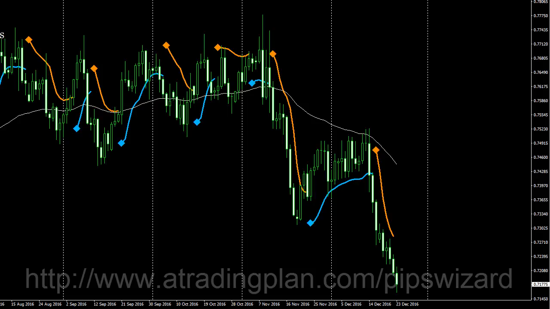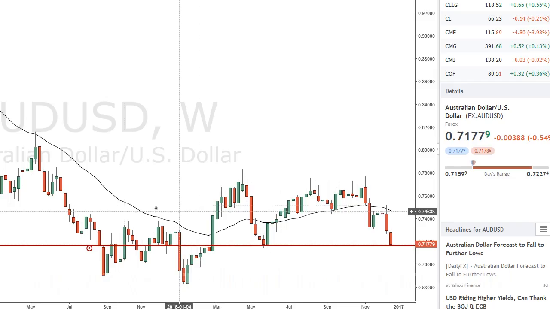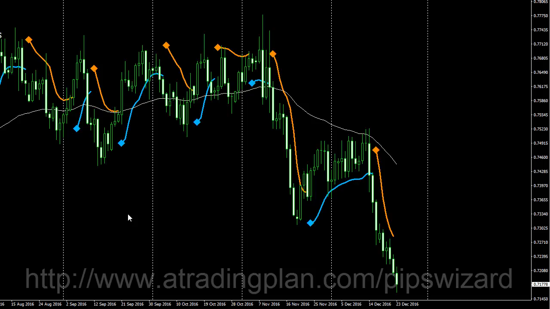The reason I'm using this chart specifically is because I'm actually looking for a play in the Aussie US chart. The spot market, this is the weekly chart, and you can see that we've come down here. I've had an alert set here for a little bit. Price has come down and it's tested. I got an alert today, and I'm just waiting to see what price action does around this, and see if I can get a trade set up here. But back to Pips Wizard Pro.